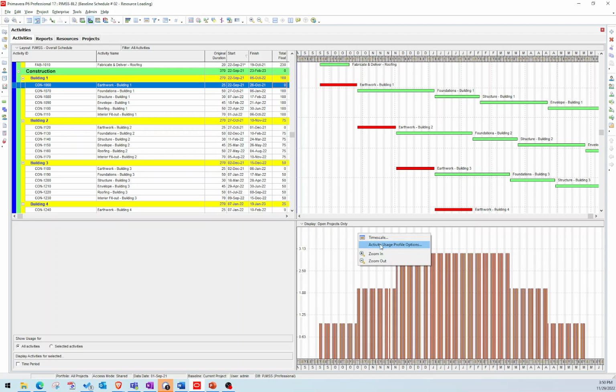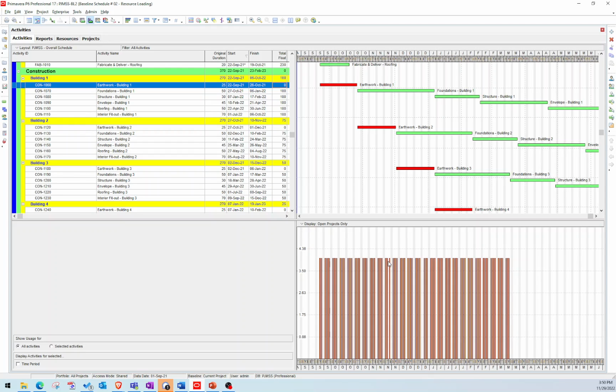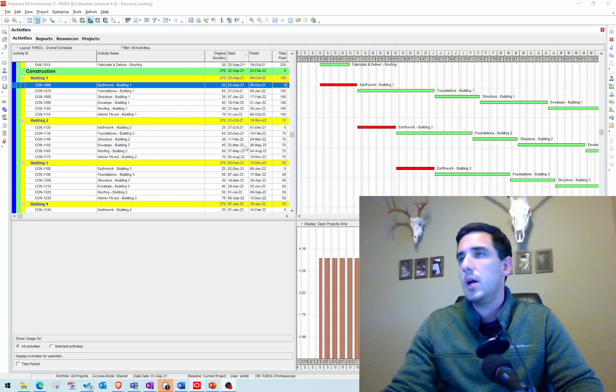If I wanted to look at the labor hours, and see what was required for that, I would simply check this labor bar filter, and then that shows me my distribution of men per day that's required. And this is roughly, is this four? If I double click one of those data points, it's four per day. And up through Friday, September 21st, that's a cumulative amount of 12 men total, or 12 man days that have been worked total. So yeah, that's a little bit about the resource loading on a schedule.